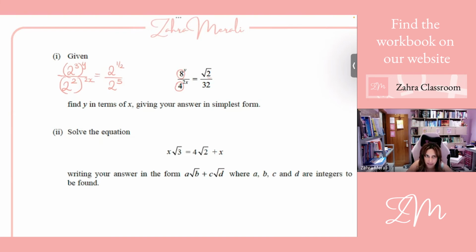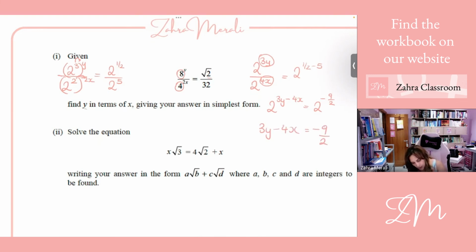So now we've got everything as powers of 2. When we've got these two, we can just multiply that out. So that's 2 to the 3y over 2 to the 4x. And then when we've got divide, we're taking away. So this side, we could do the take away bit, a half minus 5. And this side as well, we can take away. So we've got 3y minus 4x equals 2. And if you've got a half, take away 5, you're going to get minus 4.5, which is minus 9 over 2. And then the 2's are the same. So 3y minus 4x equals minus 9 over 2.